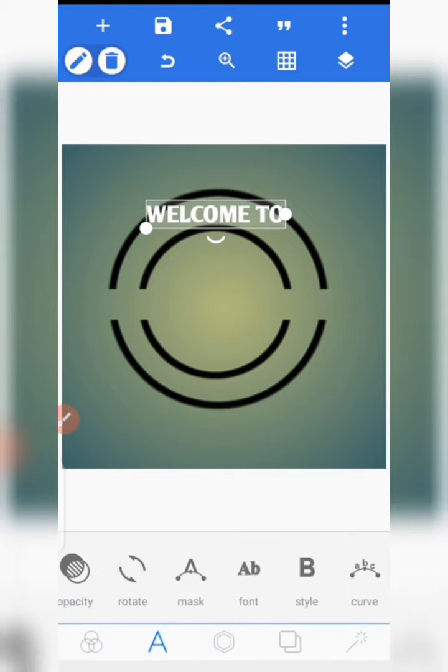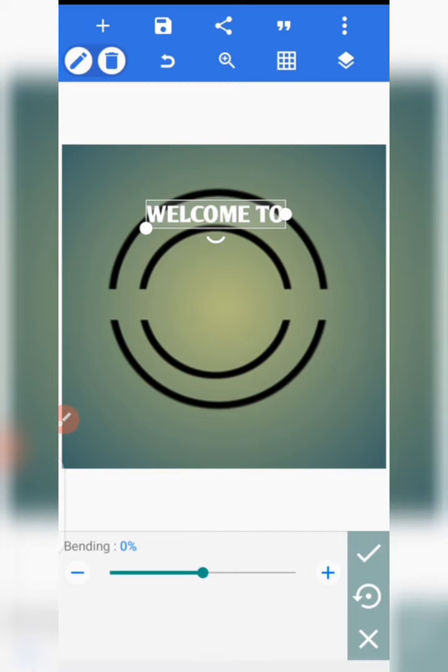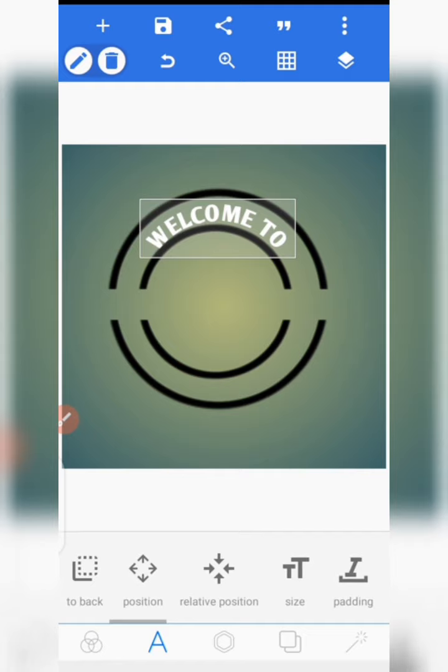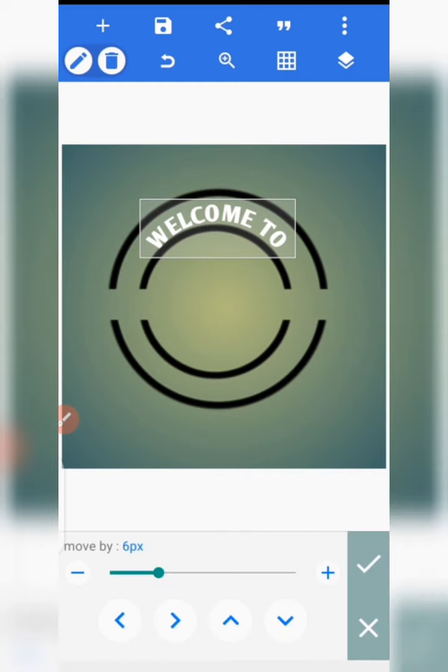It is done. Now let's curve it. You have to curve it so that it will match with the distance. Okay, something like this is okay. Now let's use position to keep it well.